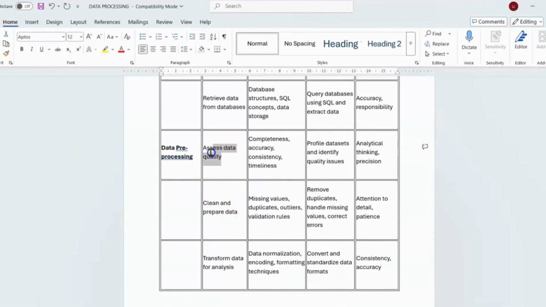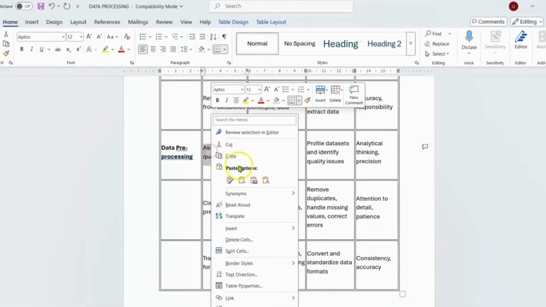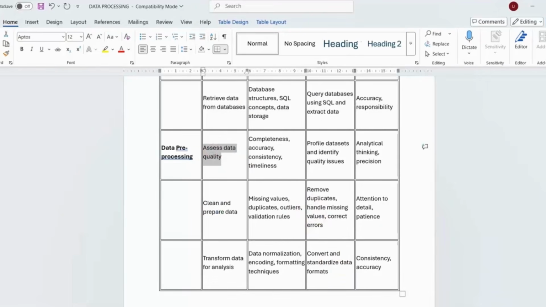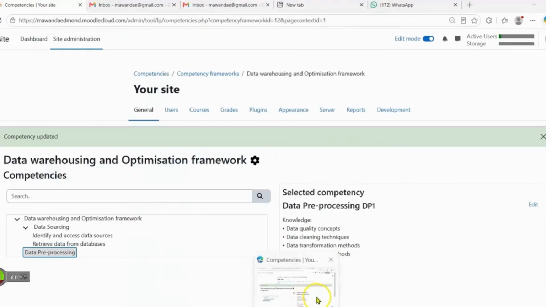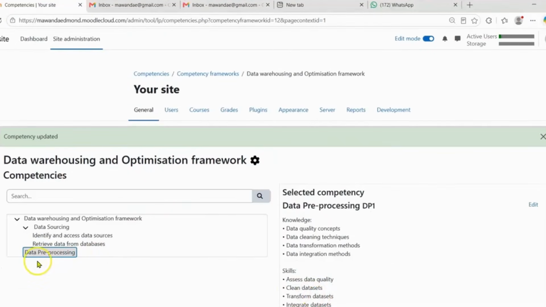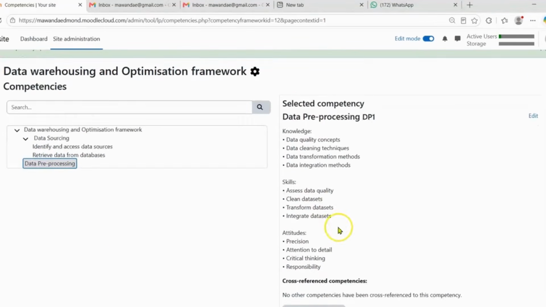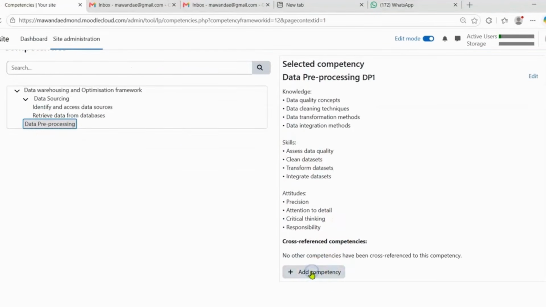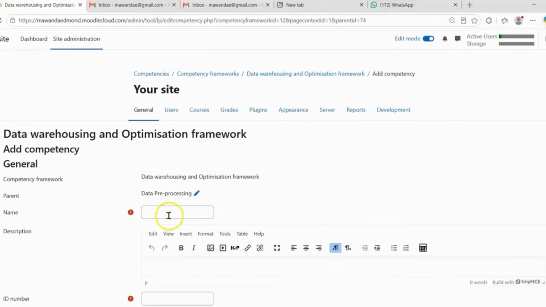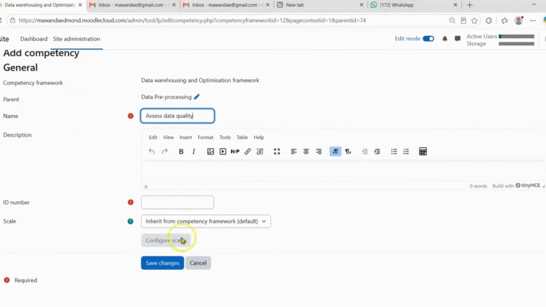So the first one is assessing data. So those of us who are watching this video, you can now relate this to your area of specialization. So under data pre-processing, I will add a unit of competence, which is assessing data quality 1, because it is a child of data pre-processing.